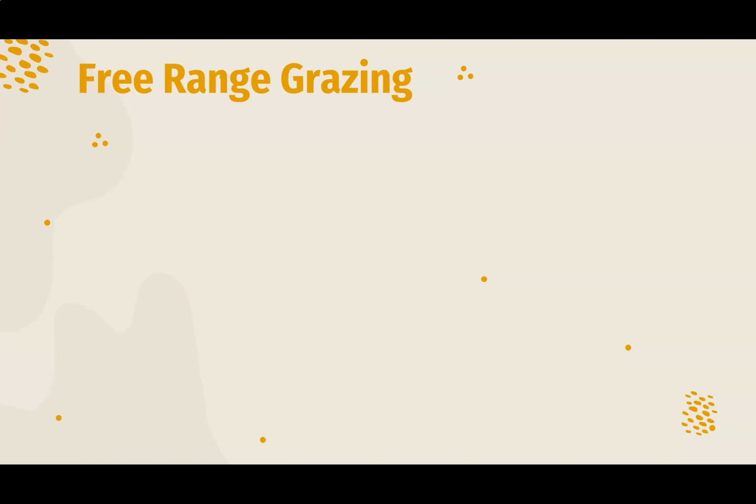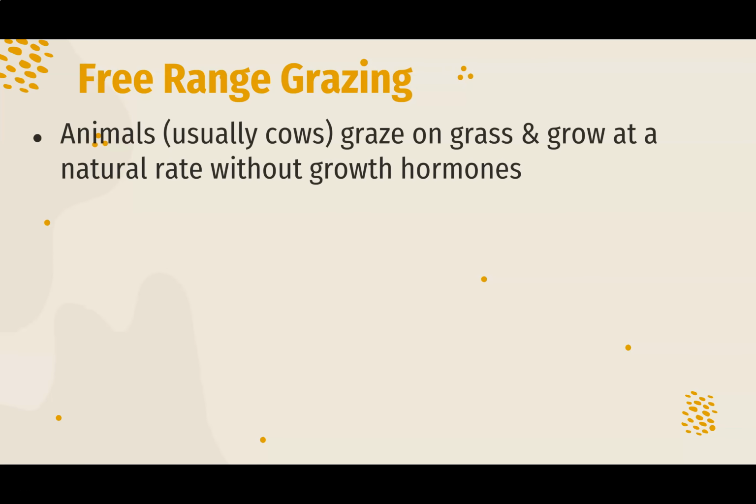Free-range grazing. You probably have heard, we only use free-range chickens. We only use free-range cows or cattle or whatever animal you're raising. In theory, it is a brilliant idea. Awesome, even. But can it work? If you're free-ranged according to the legit free-range rules, you graze on grass. You do not eat an excessive amount of corn. The animals grow at a natural rate, no growth hormones, and supposedly grass-fed cattle is way better quality, but everything costs money.